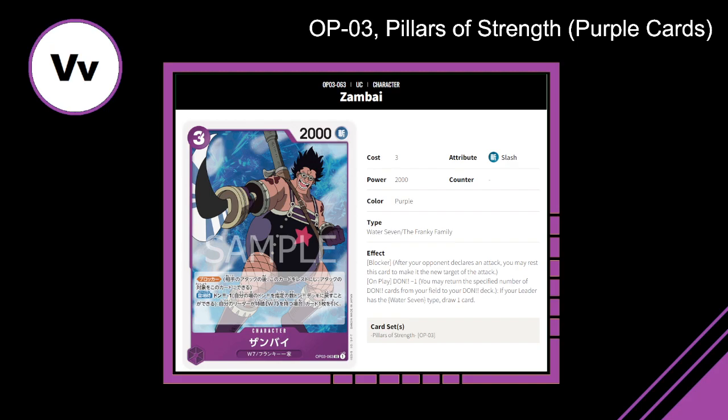That is a cantrip, right? For those who don't know, there's something called a cantrip. I believe it comes from Magic the Gathering. The idea is you can't rip a good card off the top, so the cantrip became an actual keyword in Magic the Gathering. And that's what this is. This comes into play and draws a card. This is just like the 4-drop Kuzan for Navy, where it comes into play, you draw a card, and you got a 5K body. Now, this guy is a lot smaller, but he's a blocker. And this is a 3-drop, return 1 Dawn to draw a card if your leader's a Water 7.